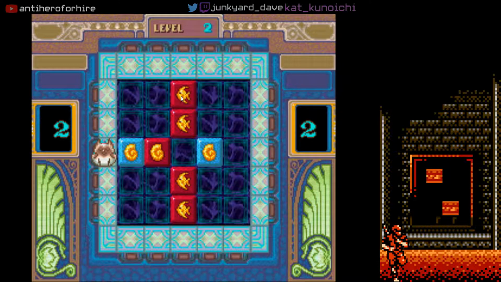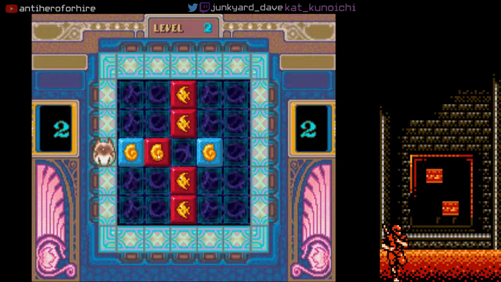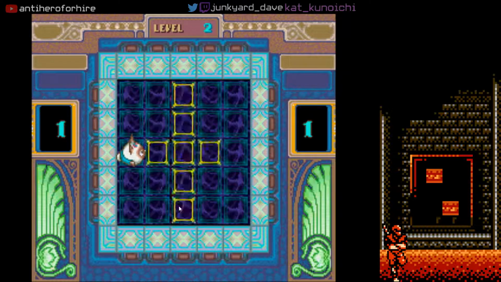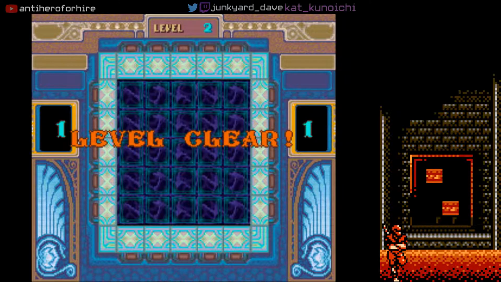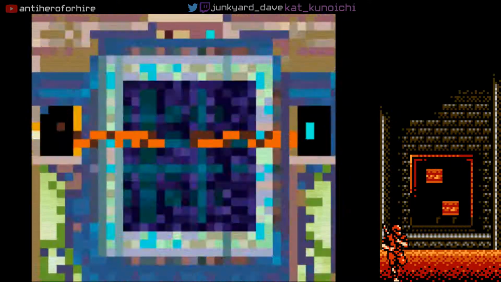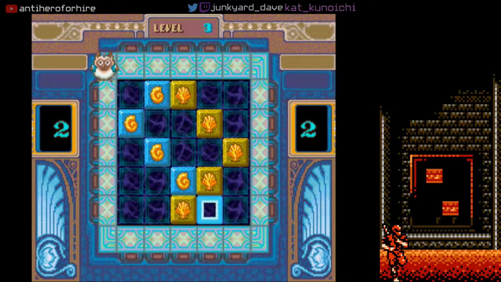It doesn't matter that the symbols don't match if all the colors match, and it doesn't matter if all the symbols match, but the colors don't. So this will actually create a unifying effect and get rid of everything at once. So this is where it's really tricky. And this is where there's a little bit of variance too.